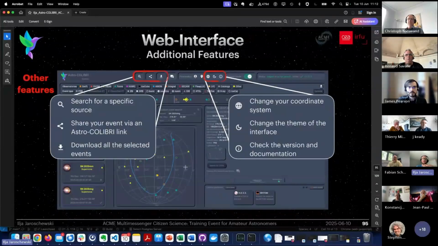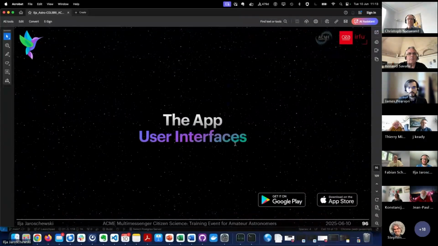This is equatorial, but you can set it also to galactic. You can change the theme of the interface. This is the default one, but we have, I think, two more. And you can check the version and documentation of everything you've seen. This is for the website, so an overview of what you can do with the website.